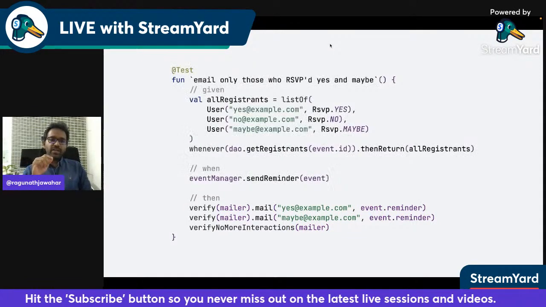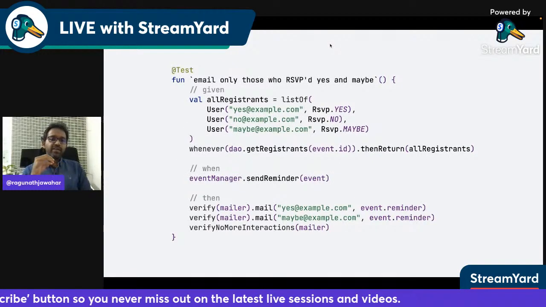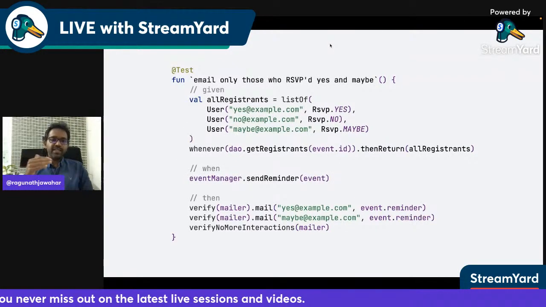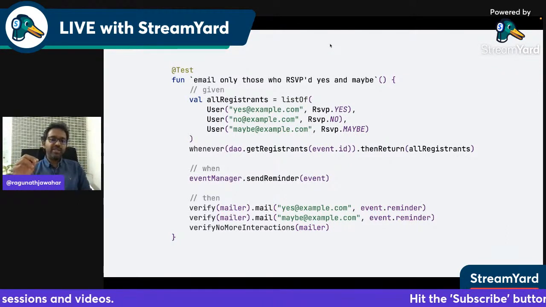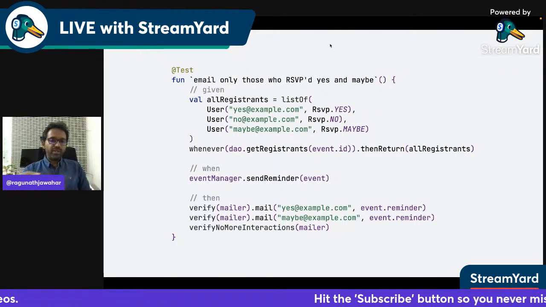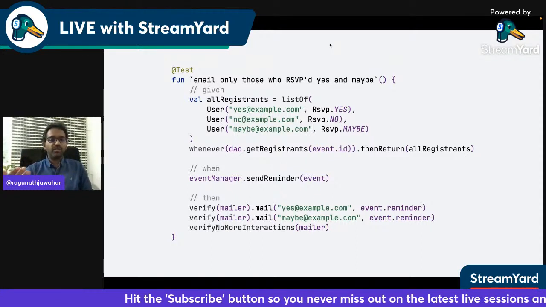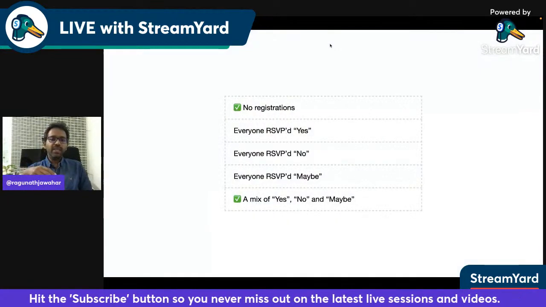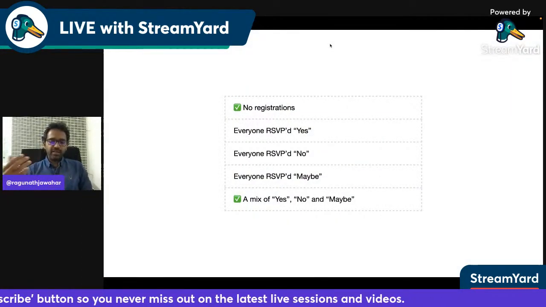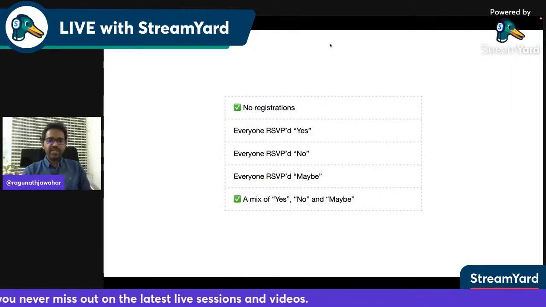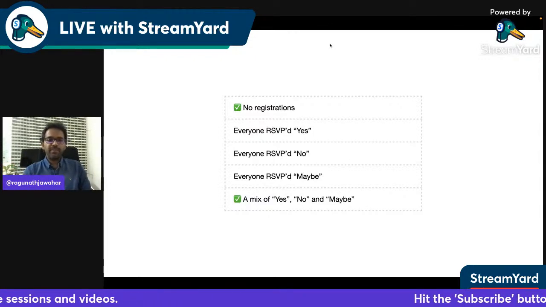And this test looks a lot smaller than the previous one because I've gotten rid of the duplicates, right? You don't see any mocking calls going on here. You don't see the real event manager getting created. You also don't see the event object here, right? So that way, this test looks a lot simpler. So now we have a couple of tests, and I'm not going to write the rest of them, because the rest of them would probably look like the last test we wrote, right?